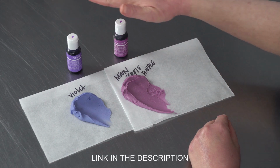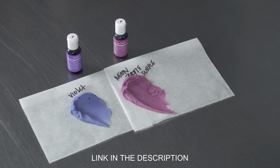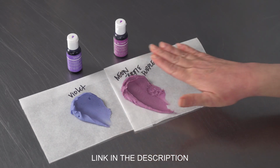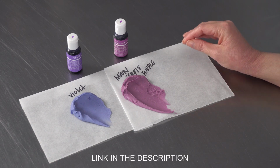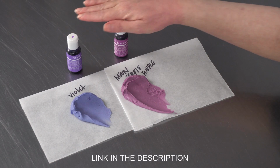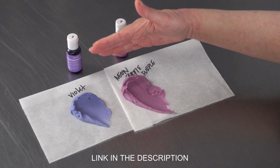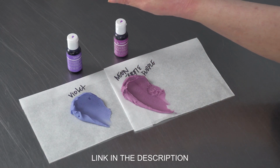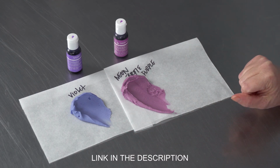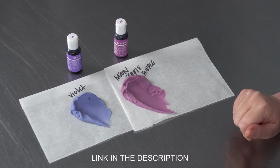And these two can be used to blend a variety of shades from pastel purples to lavenders, think a nice heather purple, stuff for lilac, and just a bunch of beautiful, beautiful different tones that would be hard to mix if you're using your pinks, reds, and blues. So they're great to keep on hand for making these kind of pure tones, but also for kind of jazzing up, altering a little bit by adding little bits of other colors to make other various shades of purple.